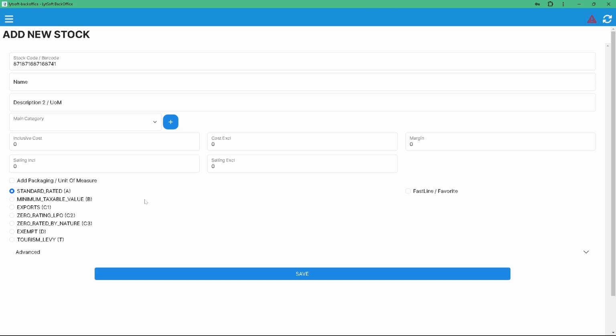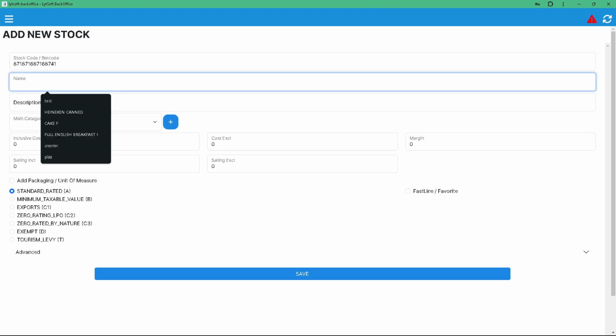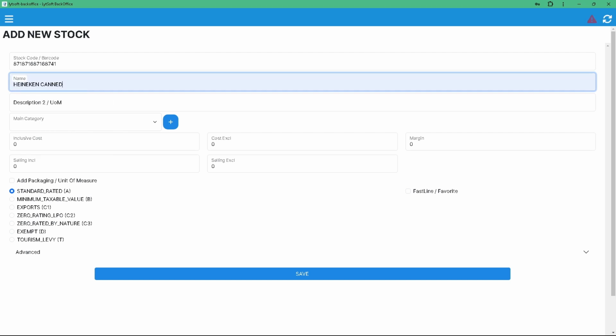So now we can fill in the form, which is name is a product name. So for example, if Heineken Kent 500 mils was the item I wanted to create, I can do it like that. So once you write your desired name, this description too is an internal description, so it's not mandatory. You can always leave it blank.